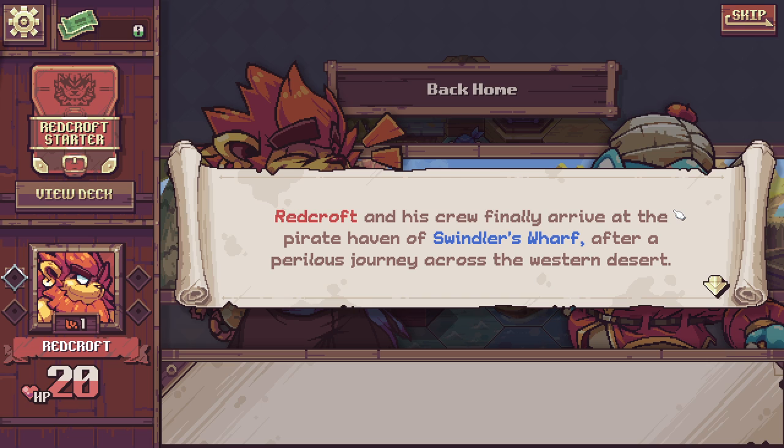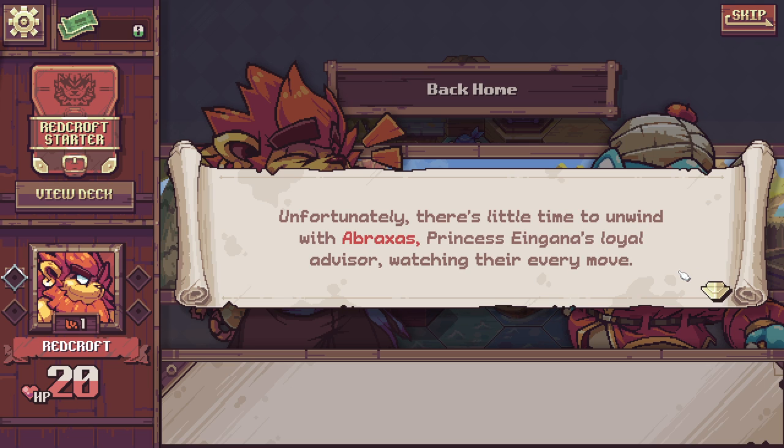Redcroft and his crew finally arrive at the pirate haven of Swindler's Wharf after a perilous journey across the western desert. Unfortunately, there's little time to unwind with Abraxas, Princess Ingana's loyal advisor, watching their every move.